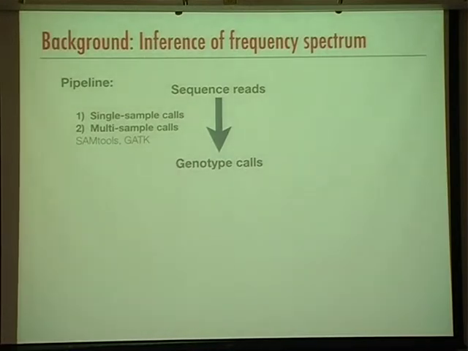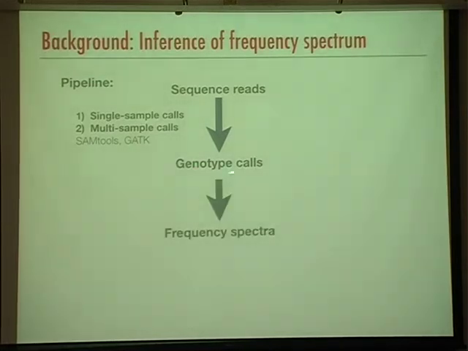And those multi-sample approaches are pooling information across the whole set, trying to use knowledge about Hardy-Weinberg equilibrium to help refine the genotype calls. And that can help, for instance, if there are a few reads in one individual that might make it look like a heterozygote, but the rest of the sample is saying that it's monomorphic, then you might be more willing to believe that those few reads are actually just errors and not true evidence for a heterozygote. So there are those 2 ways of doing the analysis.